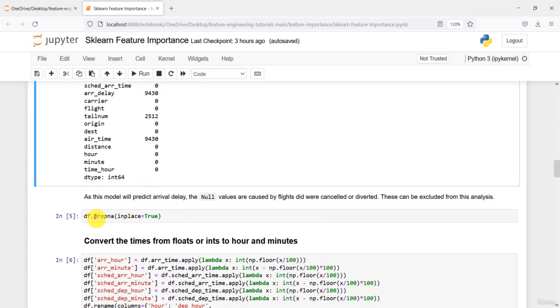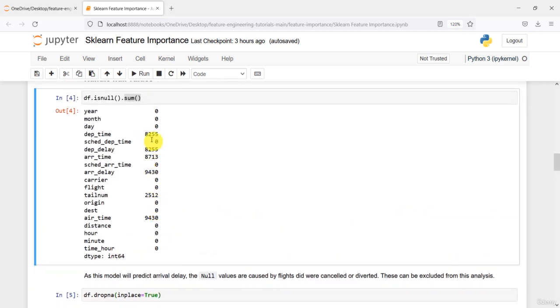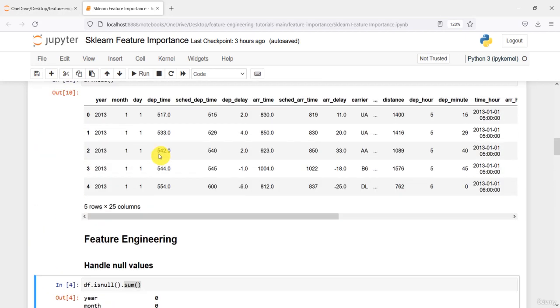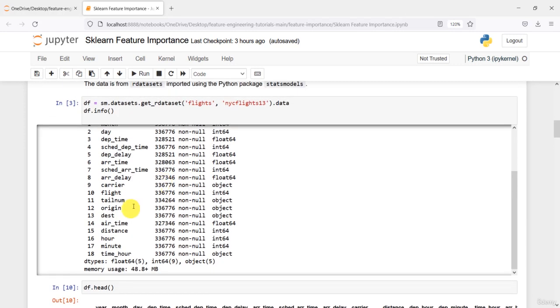So what we are doing here is dropping these NA values. Dropping here means we are completely removing all of these observations. Since we have a large number of observations, it is quite a size.